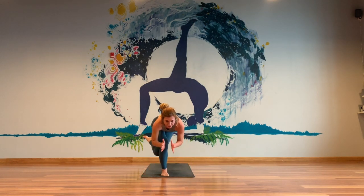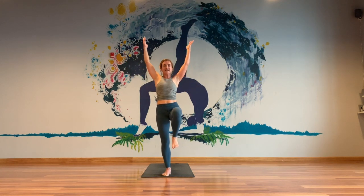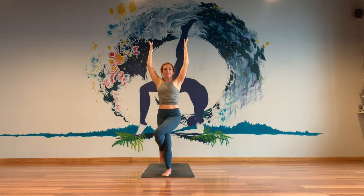Hands can stay on the mat or float to heart. And then lift all the way up, standing high knee raise. Bring your right knee in towards the chest. Stay or extend the leg. And then bend softly into the left knee. Wrap the right leg around.